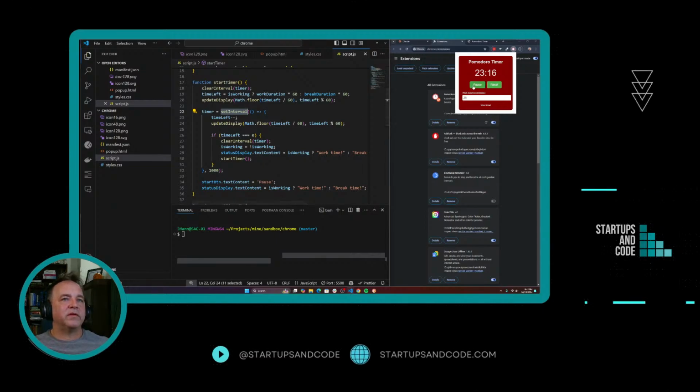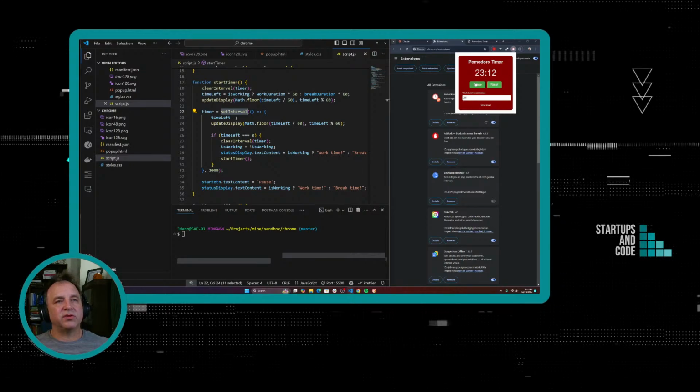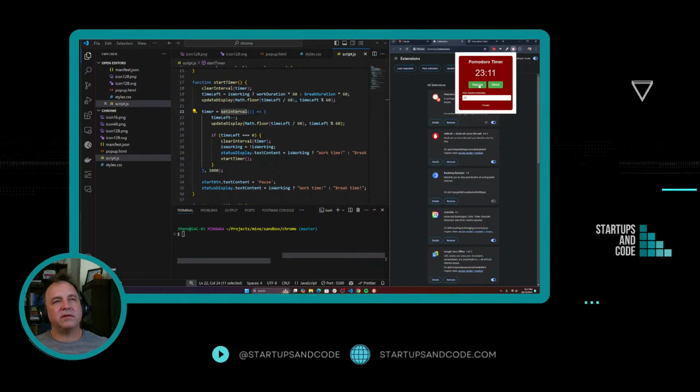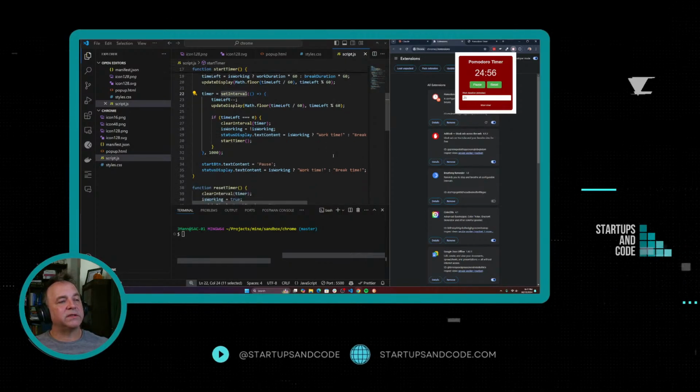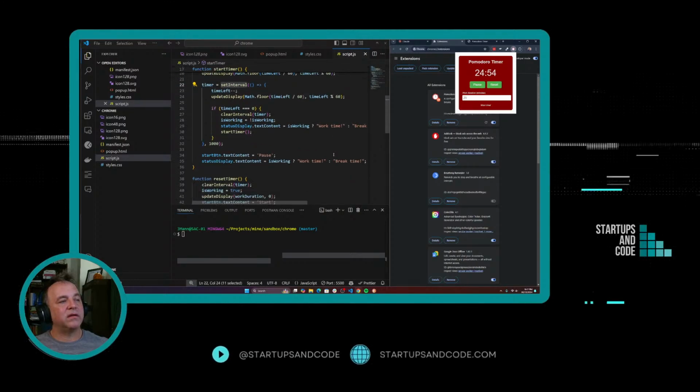I can pause it. And if it's in pause, text content should change to pause. And it did pause. And now it resumed. Pause, resume. Oh, it's interesting. When I resume it, it's actually resetting it. It is actually not resuming it.